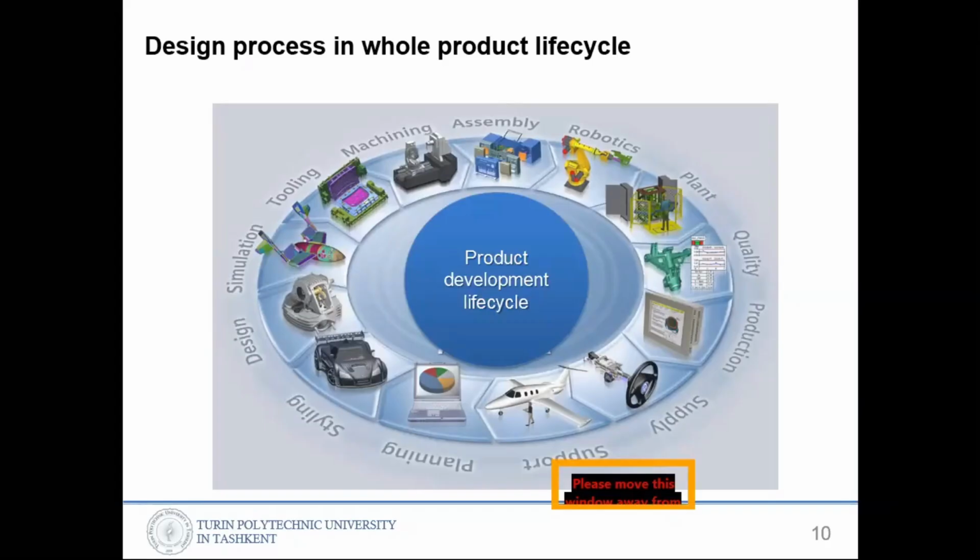Okay, so the third one. The first one is to design and make it. The second one is to improve what you have already. The third one is to save some information. After some time, this building might be destroyed. After some time, that car might not be available. But if you have a drawing, you might reproduce it, remanufacture it, 100 years later. And the fourth one is to share with others.